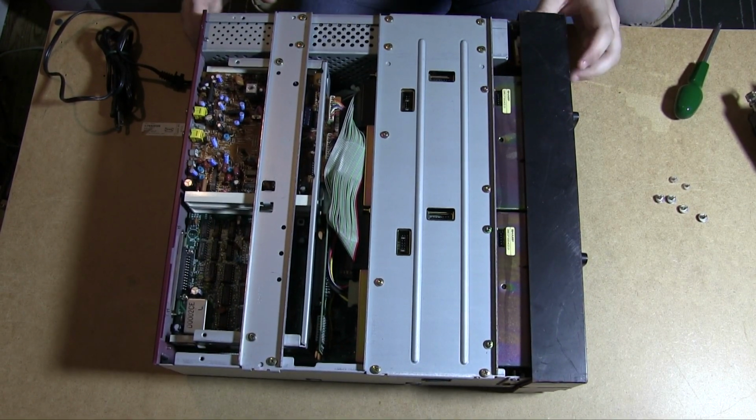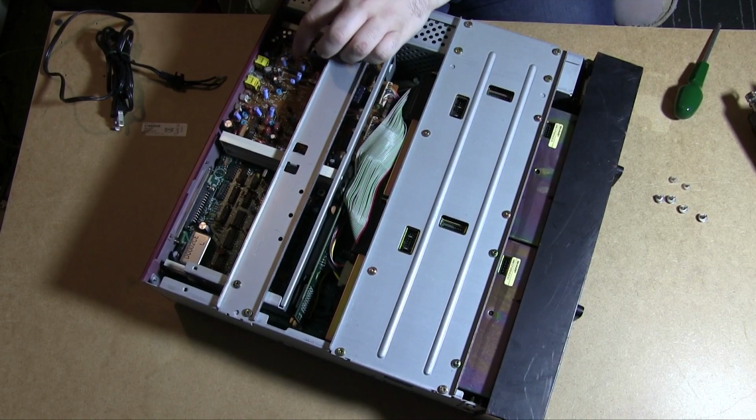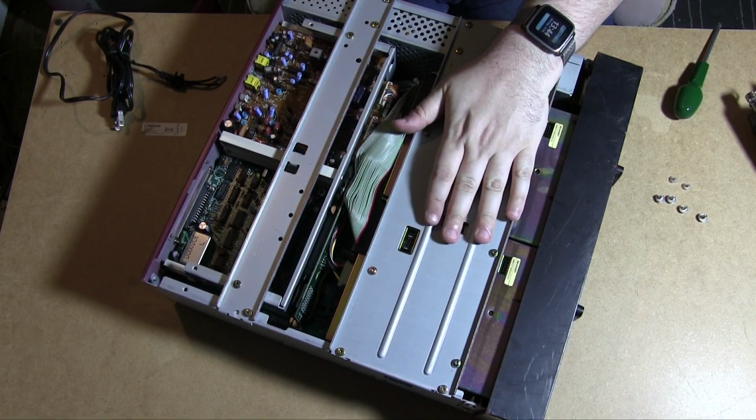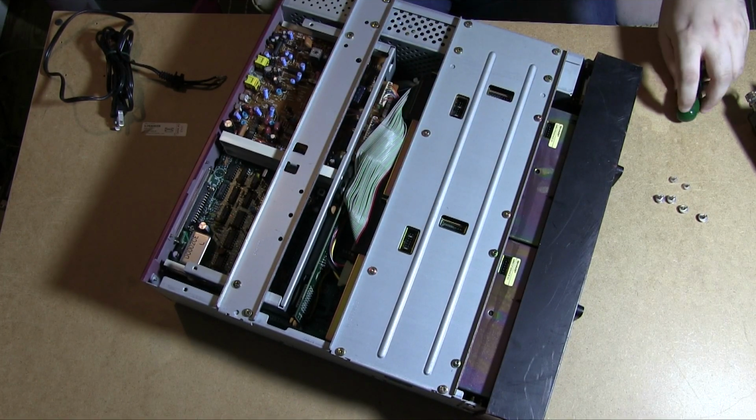And I guess we need to open up more because we need to get access to this power supply, which is down here. Replace that power cable. We need to work out what's rattling around inside as well, so I guess we'll take a bit more apart.